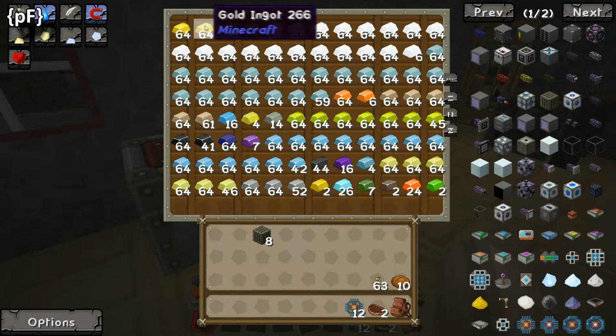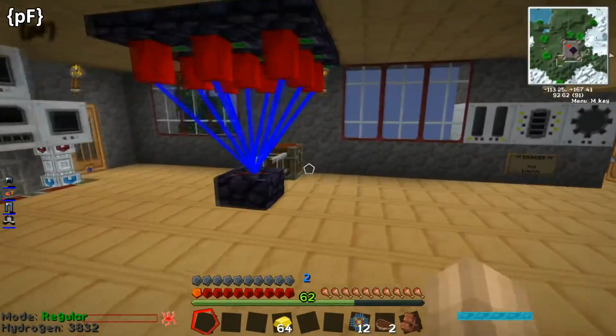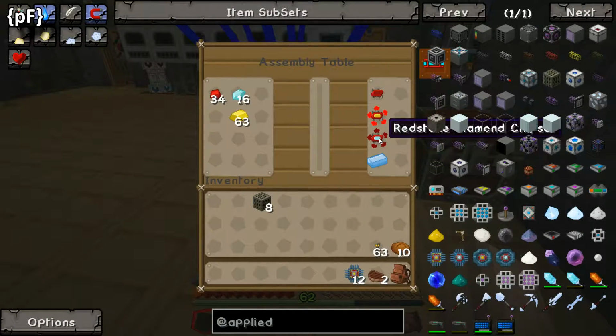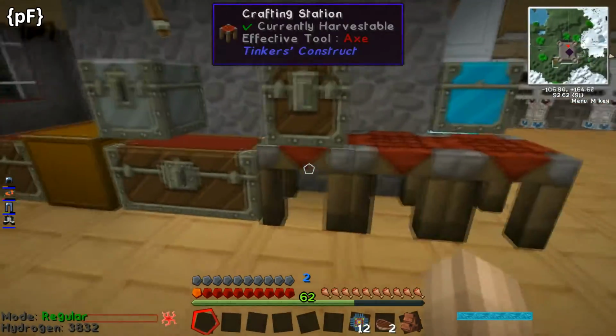Right, so we need some gold, because we need to build more gold processors. We've only got diamond in at the minute, so let's go over to the assembly table. We'll stick that in, and it should start going through gold and diamond, building each of these basic processors. That's going to take a hell of a long time to do.